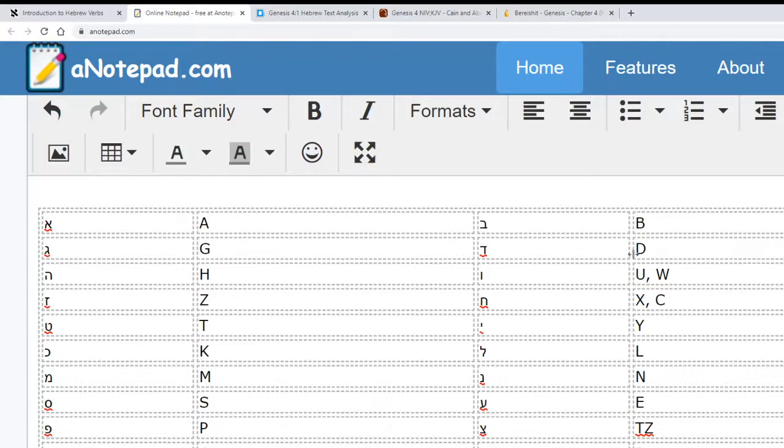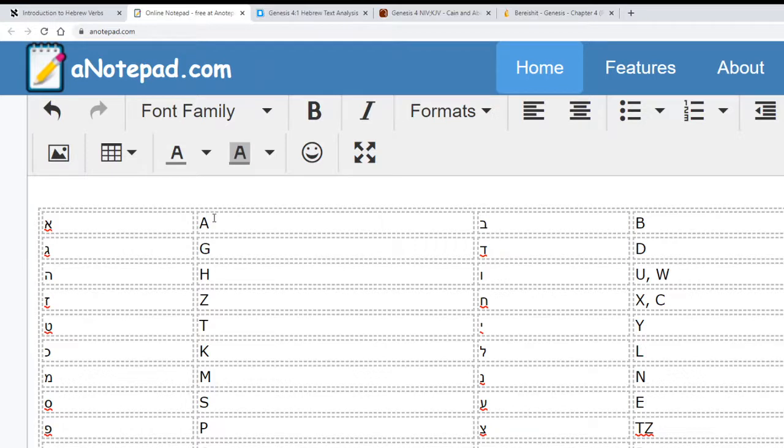But I created this chart in case anybody wants to use English letters, so that you can try to keep track of the various roots that we've seen. You'll see in the concordance it'll talk about the roots. But the part of trying to figure out what it means and the different ways of interpreting is that it's not always clear what exactly the root is. Not everybody always agrees what the three-letter root of each word as you're using it is.